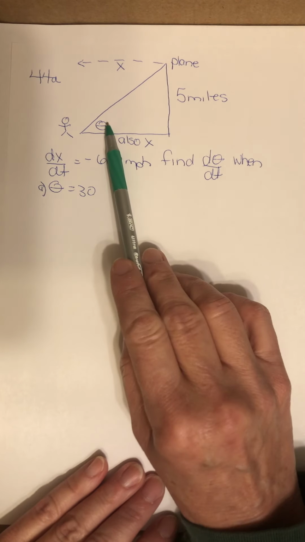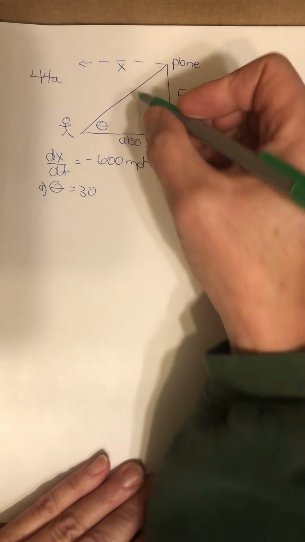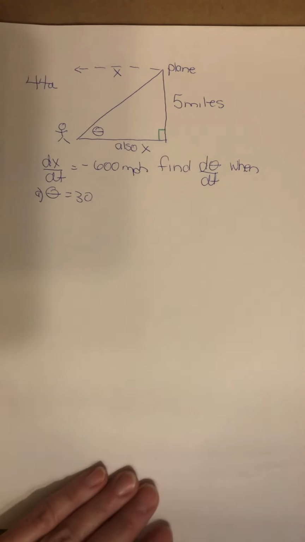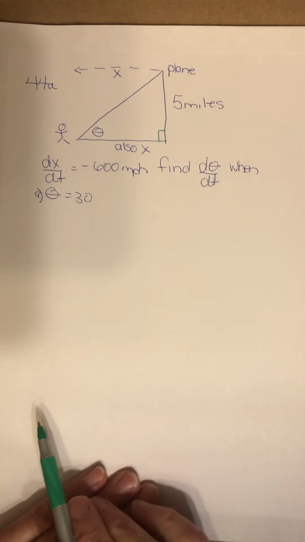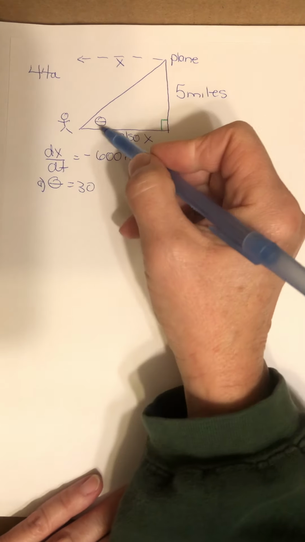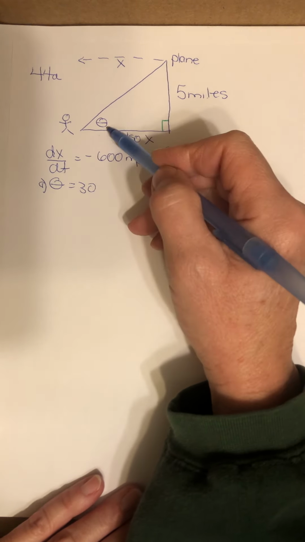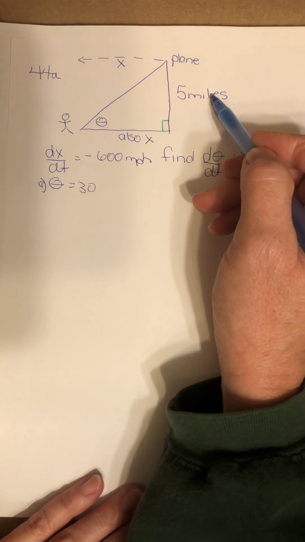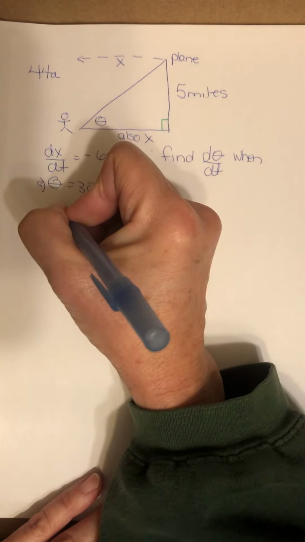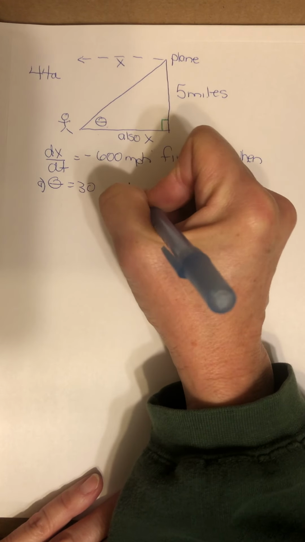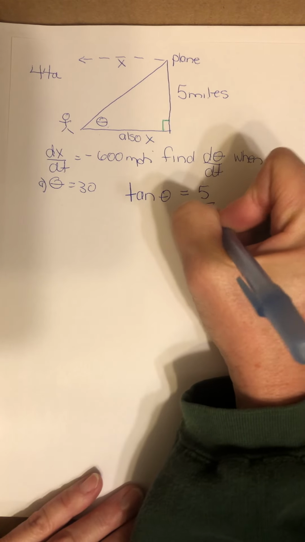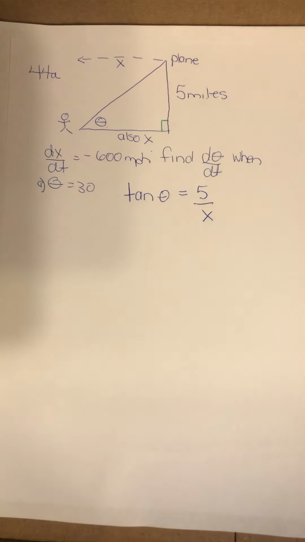Okay, so notice again, I'm not using the Pythagorean theorem. I do have a right triangle, but I have to use trig because they're bringing in the angle. So it's pretty tempting to write, and I would agree that I have from this angle an opposite side and an adjacent side, right? So I'm tempted to write tangent of theta equals 5 over x. And if you keep going in this manner, you'll be just fine.